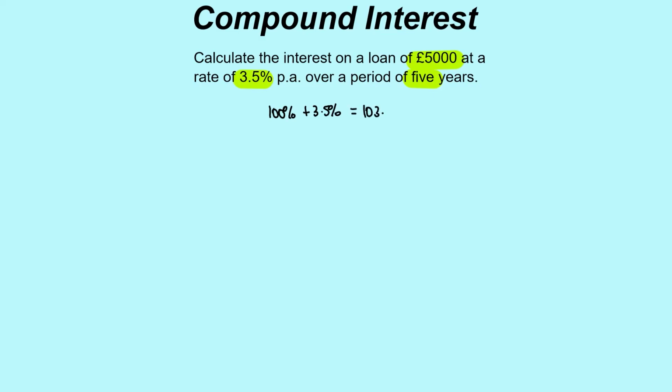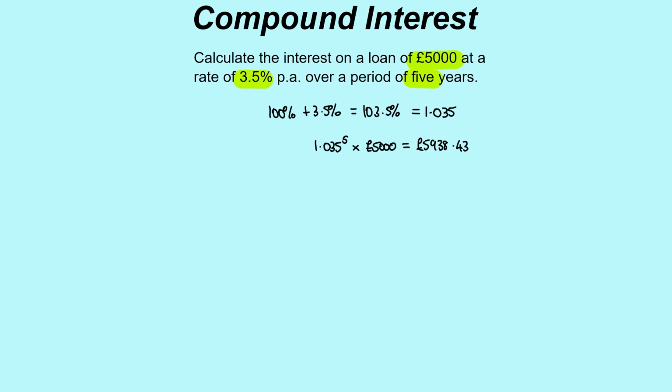So it's 103.5%. And convert that into a decimal. This is a decimal percentage, so don't get the two mixed up. We still have to convert it into the decimal. Dividing by 100, 1.035. We're moving the decimal point 2 places back. So 1.035 is our decimal, and we're going to do that for 5 years. So 1.035 to the power 5 multiplied by the original amount of £5,000 gives us 5938.43. Again, round to the nearest penny, or two decimal places for money, unless the question specifies otherwise, which it does not here.